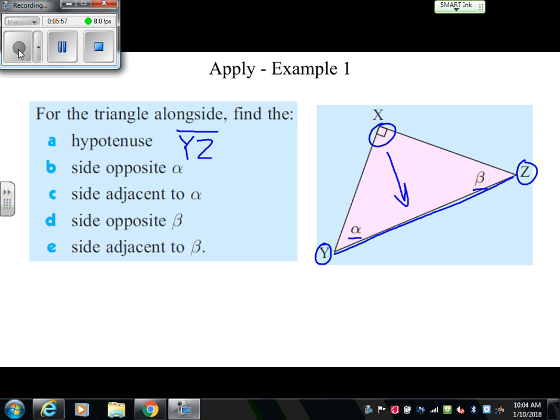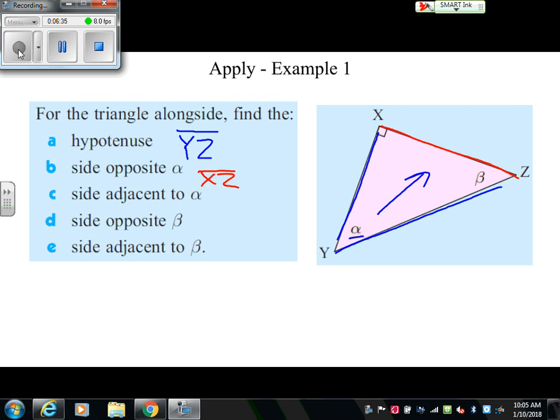All right. Now I want the side or the leg of the triangle that is opposite of alpha. All right, so alpha we've got here has the vertex of Y, and I want the one that's opposite. So what does opposite mean again? It means across from. And so I'm not looking for the side that's forming it, certainly not the hypotenuse, but instead we are looking for the one that is across, and that would be the side that I'm tracing here in red, which is XZ. So XZ is the side that is opposite of alpha.